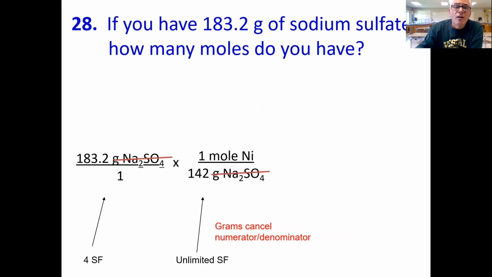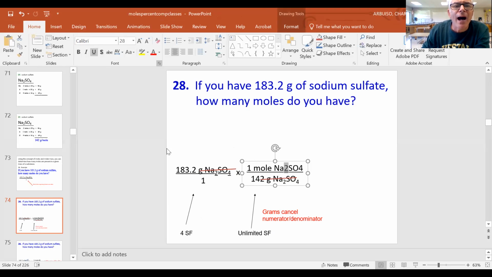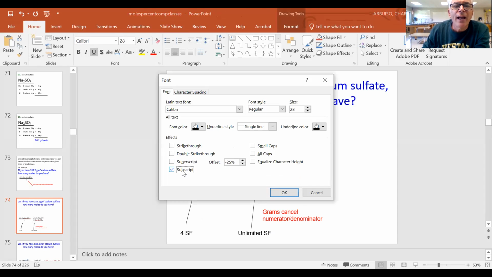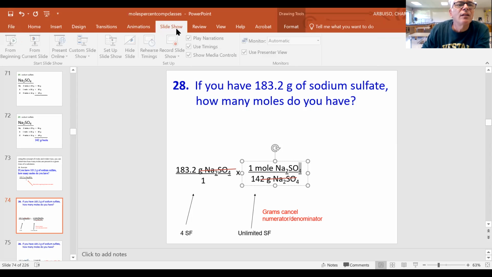Now, 1 mole, see what this says right here? Look at this, I made a boo-boo. What does it say nickel for? Na2SO4. Oh my gosh, I'm wrecking it. Who's in charge of writing these slides out? How did that happen? Oh my gosh, I got to make the too little now. All this work I got to jump in and do. Somebody should be doing a better job on these dang slides. Who's wrecking it? Who is wrecking it? I want to know so that I can give that person a little bit of a discount in their pay.